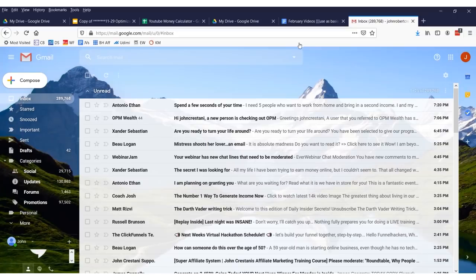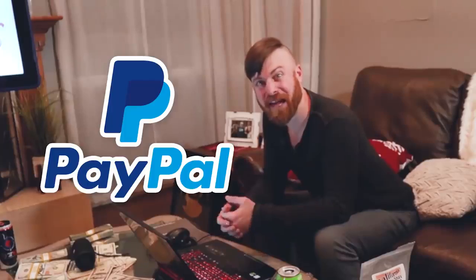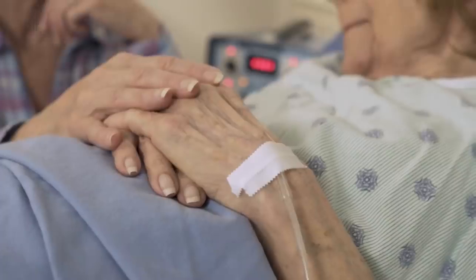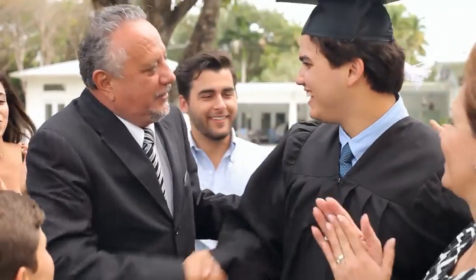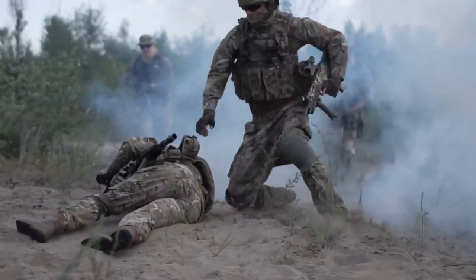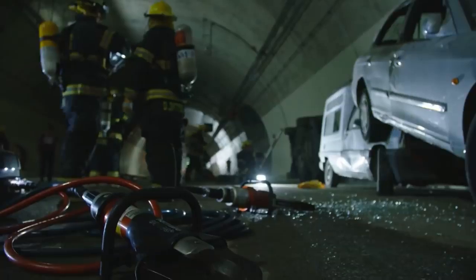Now, another way I use filters is I actually look for keywords. So I'll go up here and I'll click this little button right there. And I get a lot of emails from people requesting money from me via PayPal. I get probably 2 a day of people saying, their mom has cancer and they're their family's only son, or they lost their arm in the armed services, or they got in a car accident. I get all sorts of messages from people every single day.